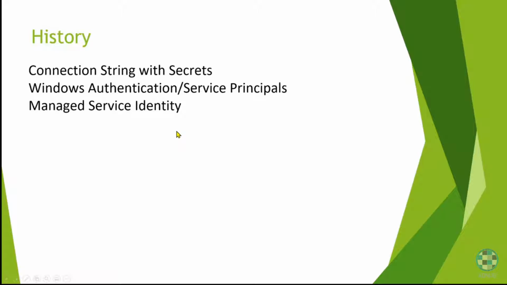So with the history, we go back to where we've always had to have this information about how we connect to our resources. Tonight we're going to look at things like SQL, Service Bus, and storage, and how we would normally connect. Sometimes we were able to get away with using Windows authentication, so it could pass through, or we could use a particular service principal, either on premises or in Azure, to have the information that we needed to connect to those particular resources.